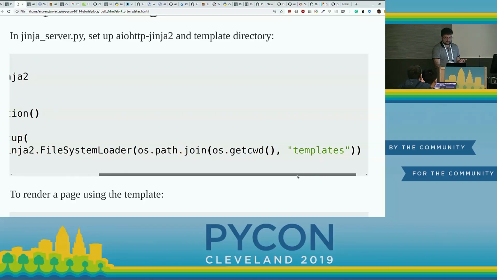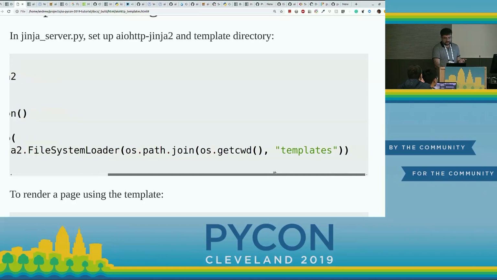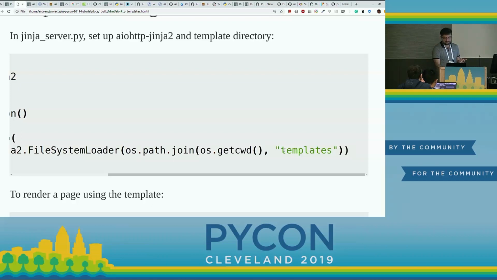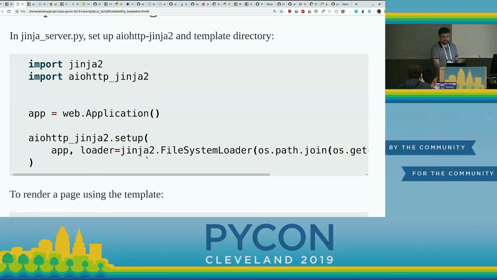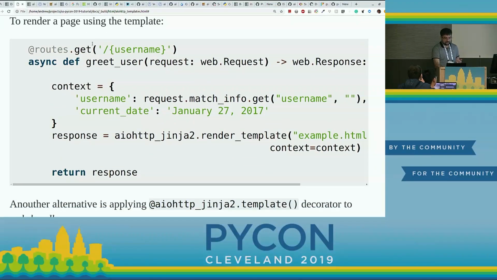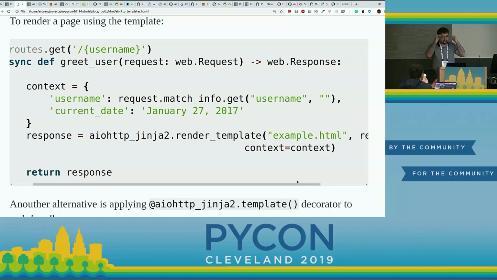Here we provide a loader, a file system loader in this case, which says take the templates subfolder and look for templates in this folder. And our code, the old good great user from the very first snippets, is modified to render a template. Jinja is built in this way. You construct a dictionary, call it context.